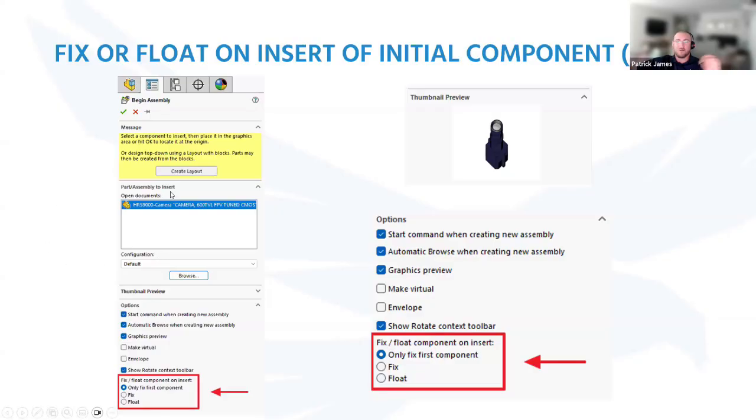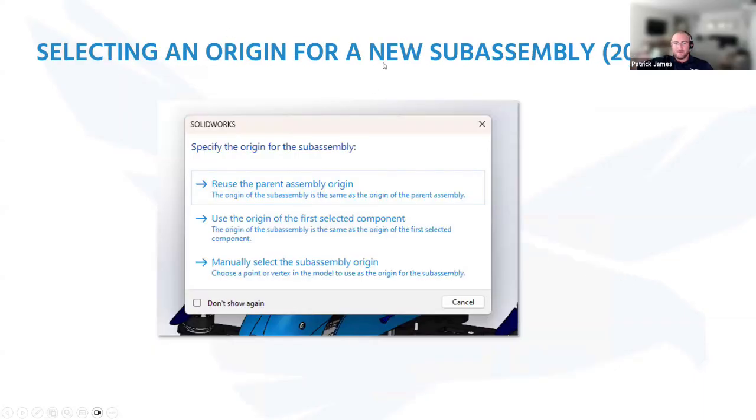What this one allows, though, if you know you're kind of doing these out of order, you can have your first component be floated if you want to. So before, no matter what, it was fixed. This one, you can float that first component or only fix the first component. That's the default behavior. So anyway, a little bit more flexibility now bringing those in, but probably most of the time, I would imagine this probably isn't a big deal because probably most of the time we'll bring in that kind of big main component first anyway. But yeah, now if you don't like that workflow, you have the ability to change it.